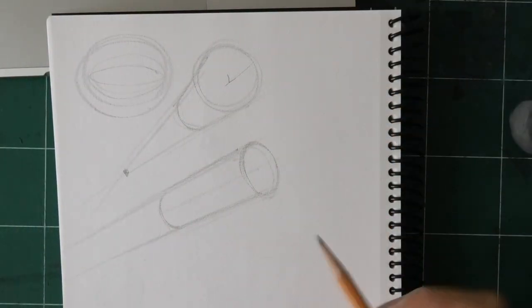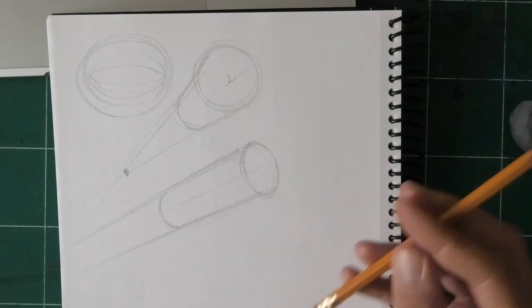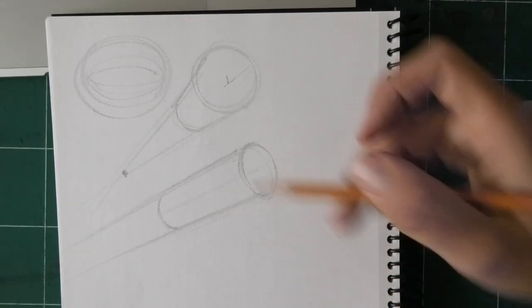So if you want to draw a forearm or the upper arm or whatever it is, this is a great way of representing the limbs, which is why this structure is really important. Now remember, it's not as specific as a box.